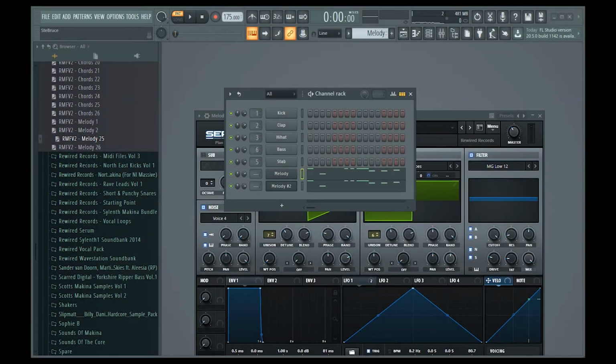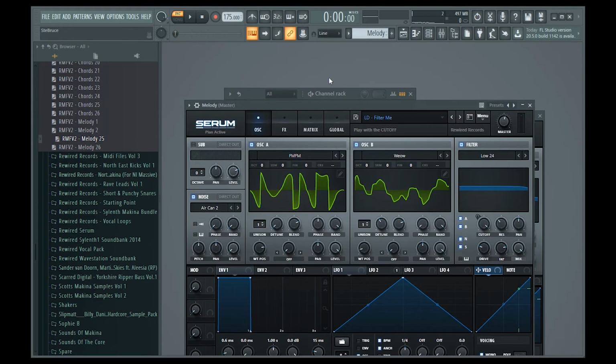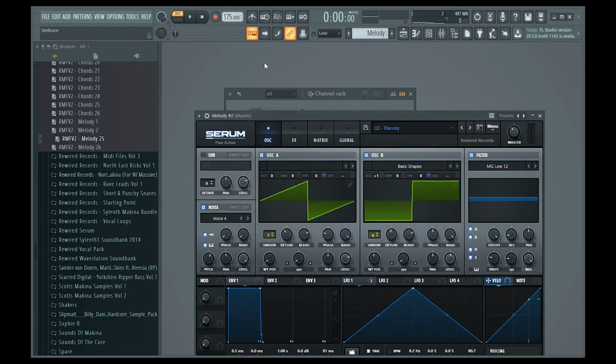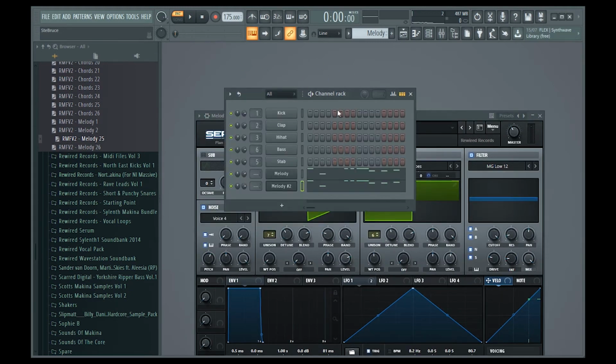This tip is really useful if you've not got the best computer and you're struggling with CPU, things are buffering all the time, or if you just want to save things to audio and edit them further. Like, this is a really quick and easy way to do it. So in this example, I'm using Serum. I've got 2 layers of Serum for my melody, and that can be quite intensive on your CPU. If you've not got a very good computer, this could be going really slow.